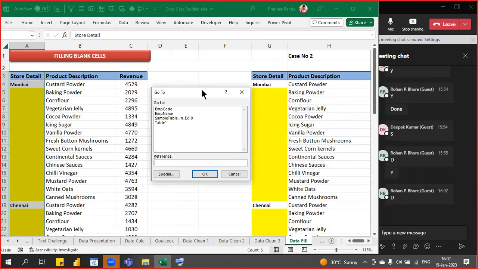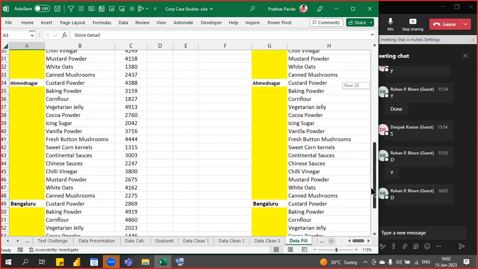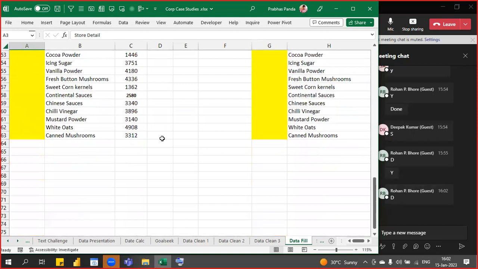But when I click that cell, it's not selecting the entire column. No, you should not select it like that. First, keep your cursor in store detail, then take your scroll bar to the extreme bottom, and take your mouse pointer to that cell. Don't click, but when you want to click, hold your Shift button and click.